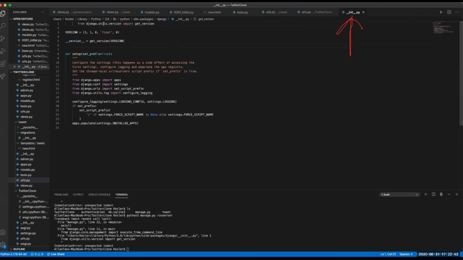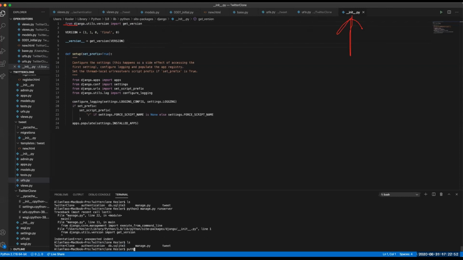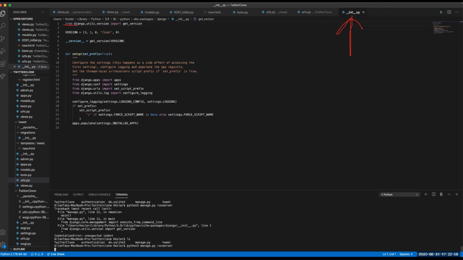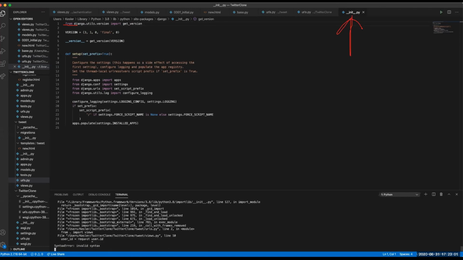Okay. Remove all this indent. Now try again.